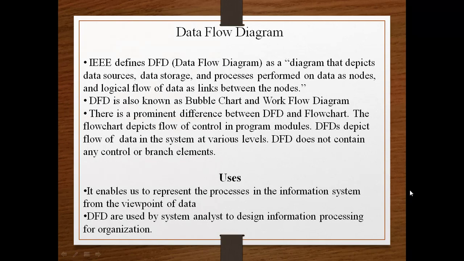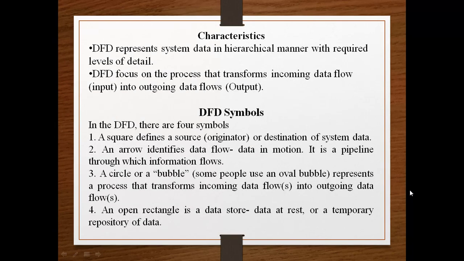What are the uses? It will enable us to represent the process in the information system from the viewpoint of data. We will understand how the data is flowing from one process to another process. It is also used by system analysts to design information processing for organizations. Characteristic: it is represented in hierarchical manner with required levels of detail. It will focus on the process that will transform incoming data flow into outgoing data flow.